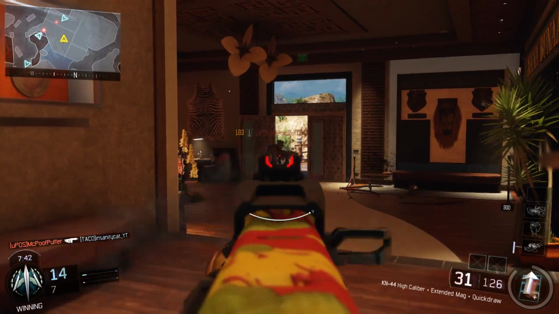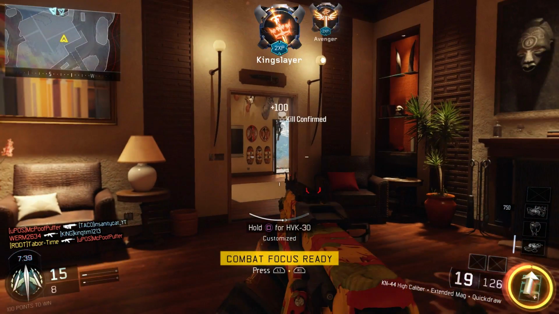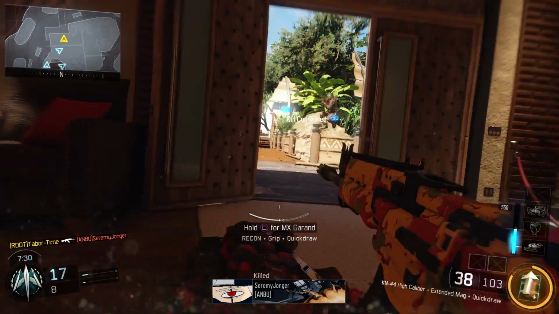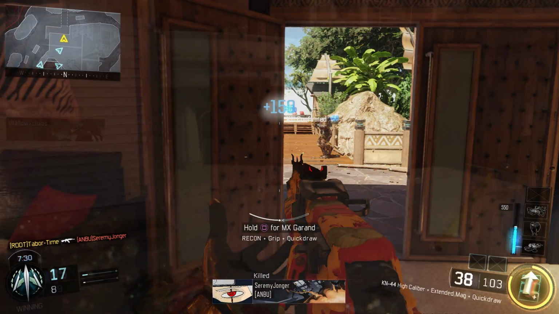For example, confirming a tag without combat focus gives you 100 points. Now with combat focus, you get a 50-point bonus for a total of 150 points. If it doubled your score, you'd obviously get 200 points total, which is not the case.